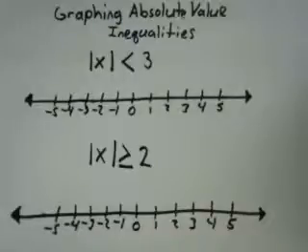Now, it may seem a little daunting at first, and this is one of the harder topics in pre-algebra, but as you'll come to find, it's not that bad. We just have to find every integer that makes these statements true. So here, absolute value of x less than 3. Well, let's just do the positive cases.